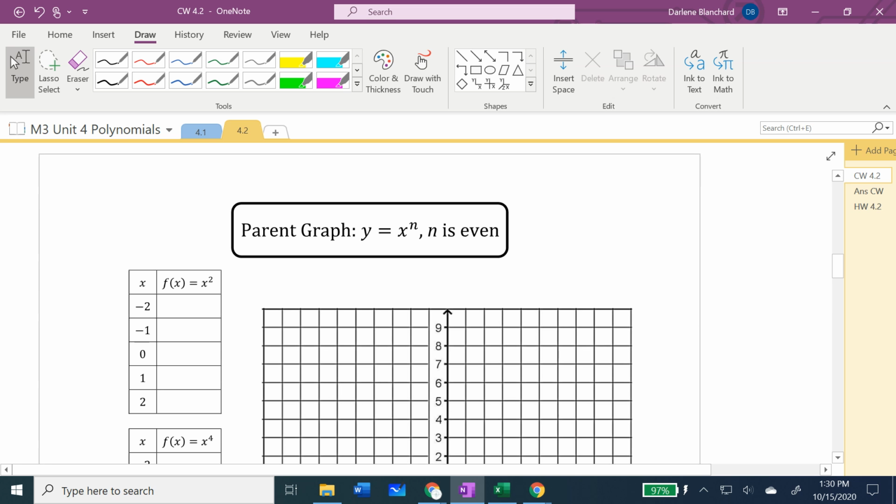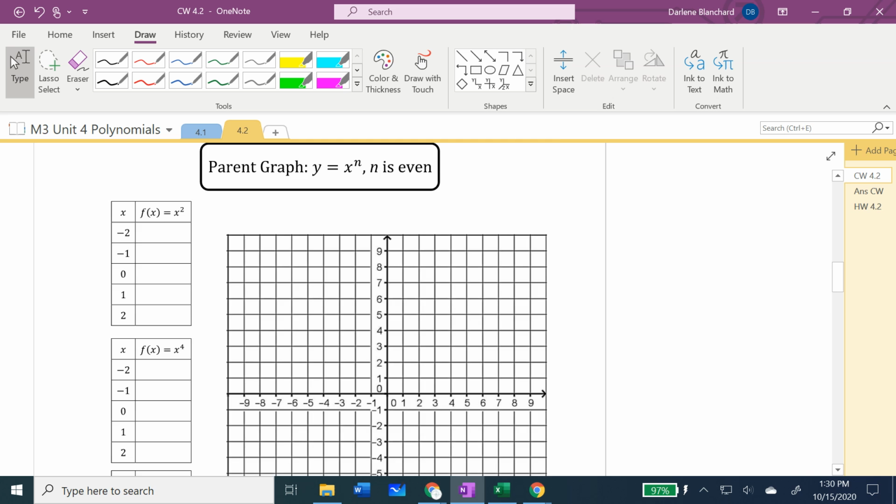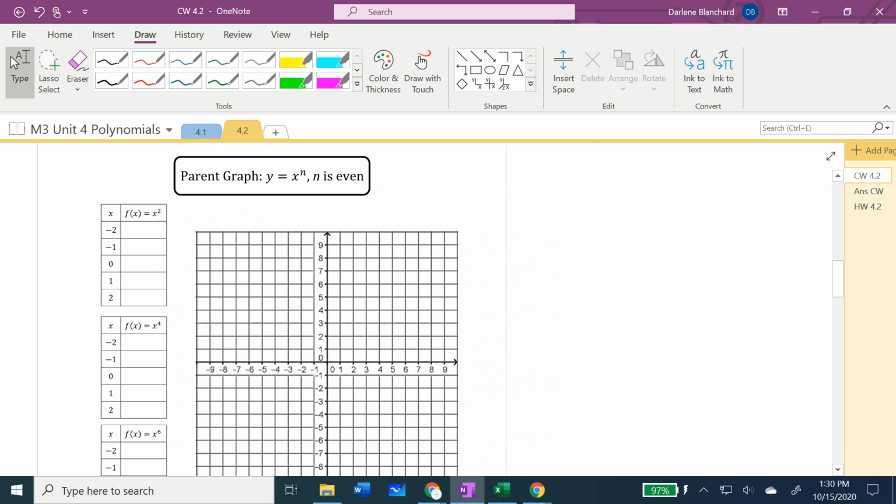Okay. Now, very important, some parent graphs. This is going to start our process of learning how to graph polynomial functions, is to first look at the graph x to the n. In this situation where n is even, and in a moment where n is odd. So the first thing you're going to do is fill in the chart. Yeah! Go table. So, what is -2 the number squared?